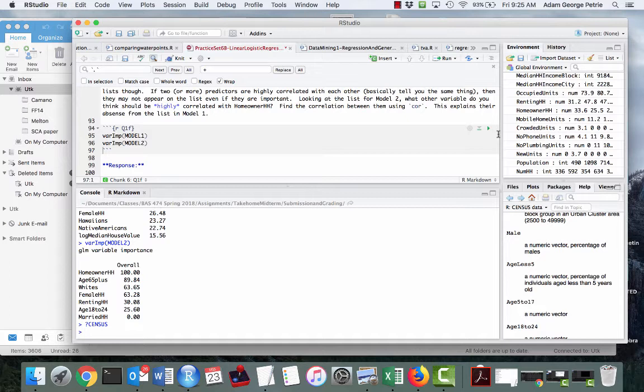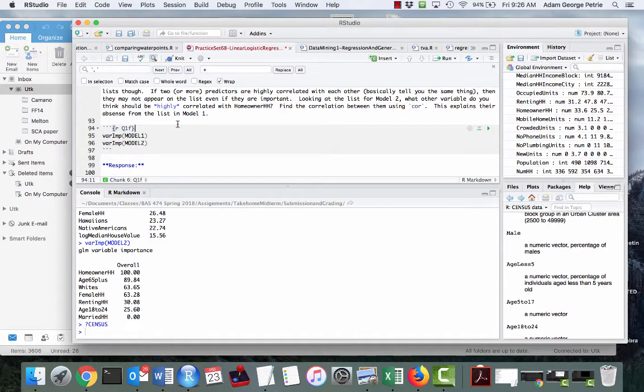Now, there are some people that are neither renting nor homeowners. They're just kind of freeloading off their friends, staying at the house. They're counted in the census, but they're not officially paying rent and they're not actually homeowners. And so sometimes the renting plus homeowner fraction doesn't add up to exactly 100%. But it's pretty darn close. If I know what renting household is, homeowner household is basically 100 minus that value.